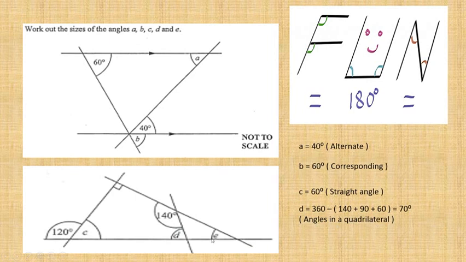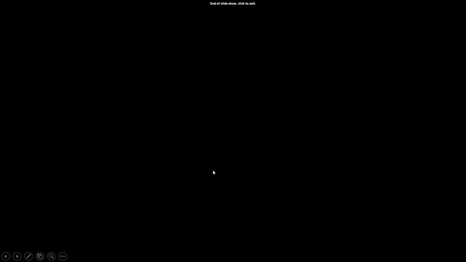And for E, if you look here carefully, you will find this is a very big triangle, the biggest triangle there. I have angle 60 here, this is C, and I have 90 here. So if I add them together and subtract from 180, the answer is going to be 30 degrees, and this is for E. So this is the end of the session today.